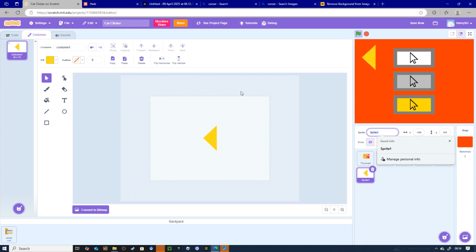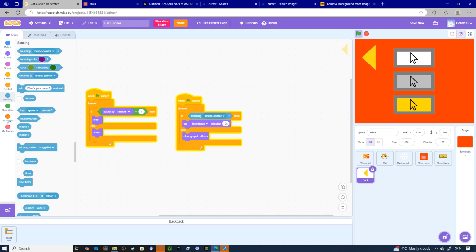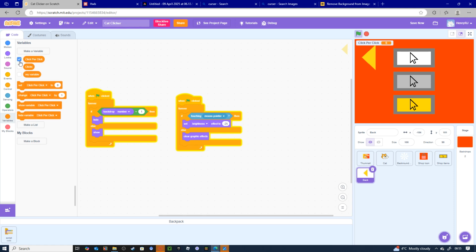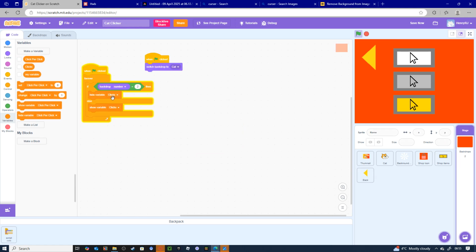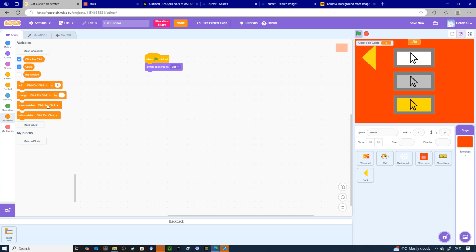Now what I'll do, I'll call it back. And now, what happens if we show the clicks variable? Firstly, it just wouldn't let us. So we need to undo this code. Yeah, as you can see, it goes into the negatives. But also, I'm just going to delete this code altogether and show variable clicks, and collect the text. This needs to be a text.